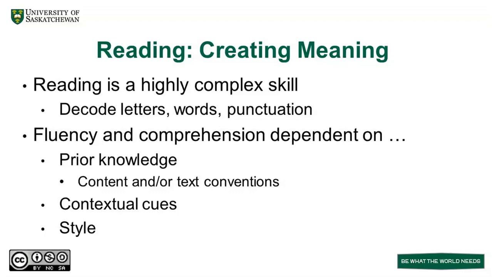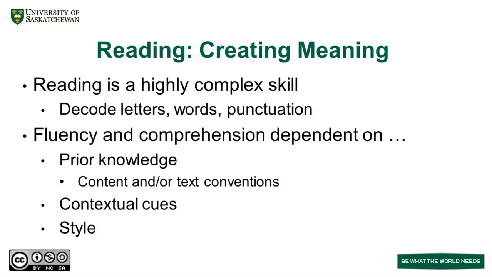So it might not have been until university, for instance, that you first saw a journal article in an academic journal. And so it would take some time to get familiar with that text type. Likewise, content. So the more content knowledge that we have, the easier and faster it is for us to read. But if we are reading about something that we don't have a lot of prior knowledge about, it's going to be more difficult to work through all that information.